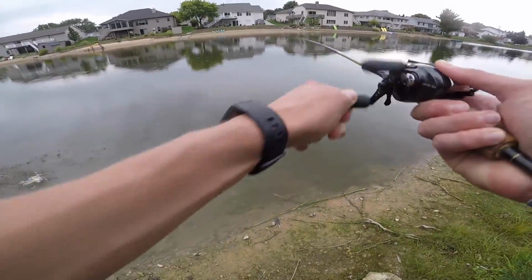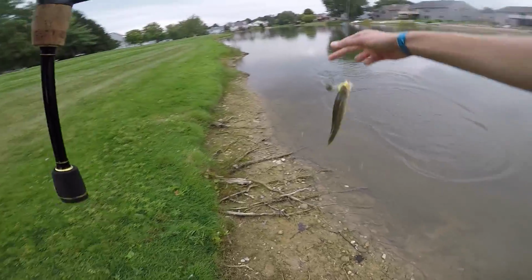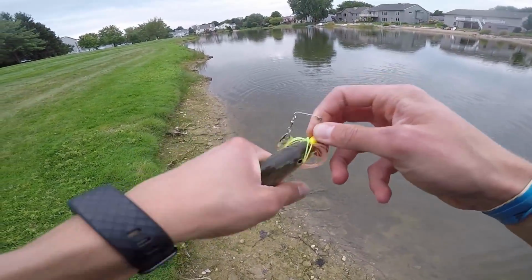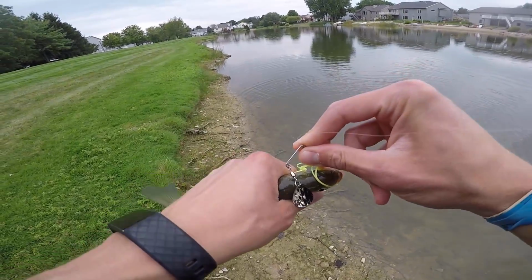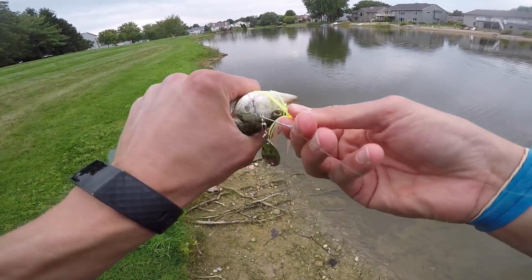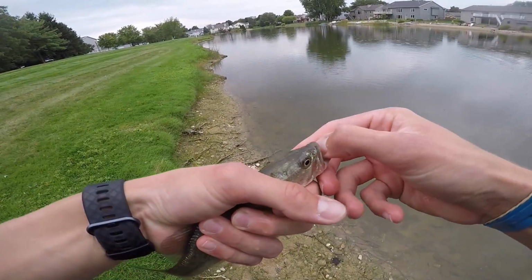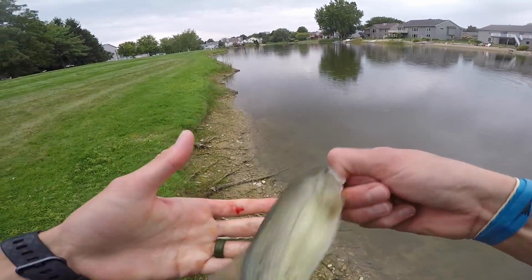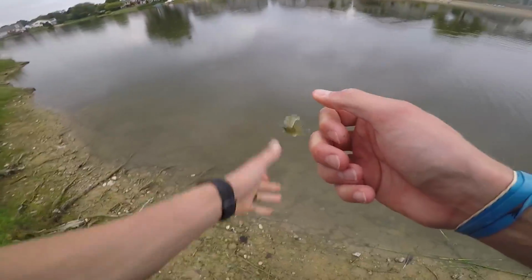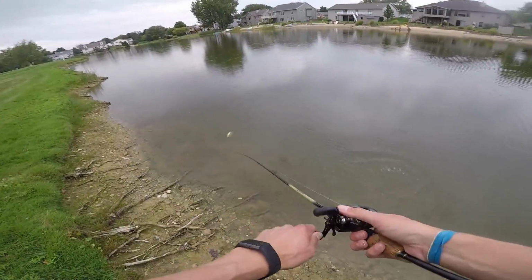Oh my gosh, literally I've been throwing this spinnerbait for like no time at all. All right, well, it's not very big, but I tell you what, I have worked that area thoroughly with the daggum Ukrainian lure. Maybe right now they're just not in the mood for finesse plastics, but I tell you what, it's kind of disappointing when you catch a fish within like 4 minutes of tying on a spinnerbait, and I probably worked that daggum Ukrainian thing for an hour. All right, let's see. Maybe that's just a one-off fish.